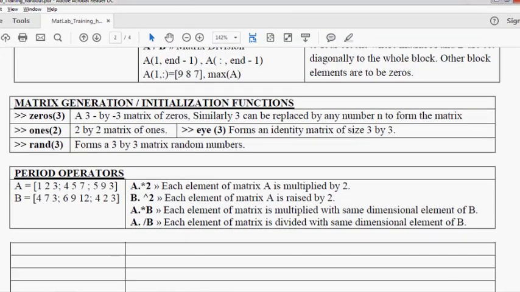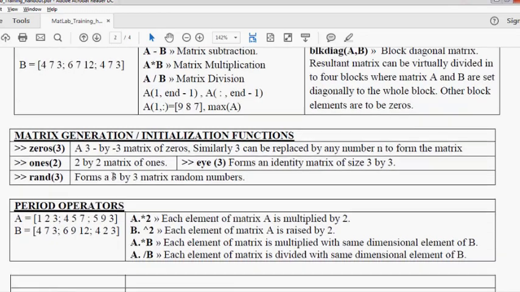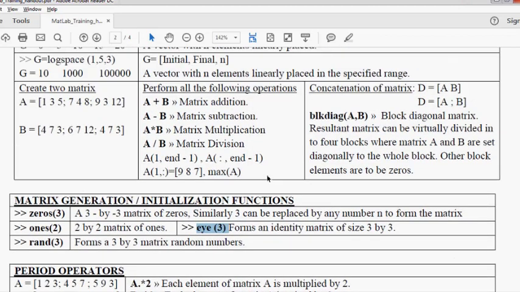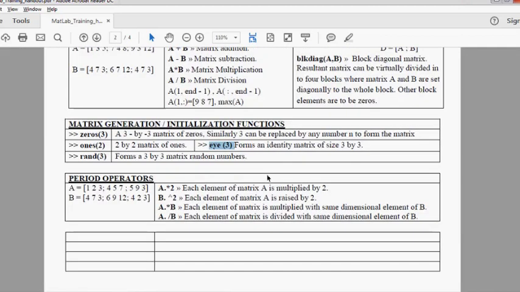Then if you want to create a matrix with all zeros, all ones. Of course, you don't have a function to create all twos, threes. You can use multiplication of a matrix and create anything that you like, but you need a matrix with all zeros or all ones, and this is rand, which creates random numbers. And you can also check what eye does. Okay, and there is also magic. You can check what magic does, so you can go to help and see what it does.